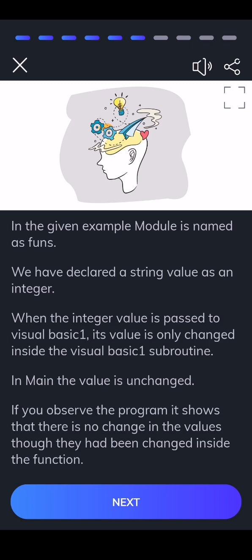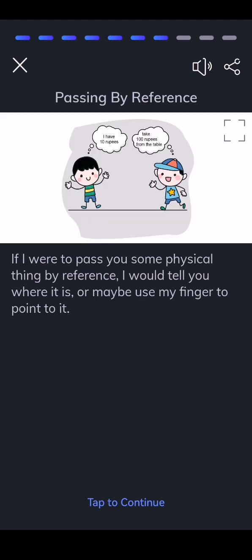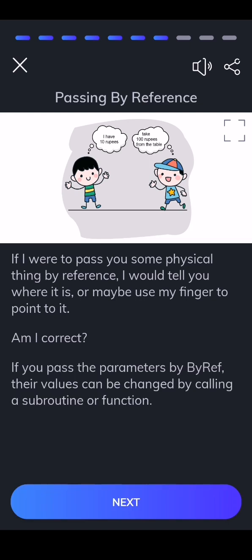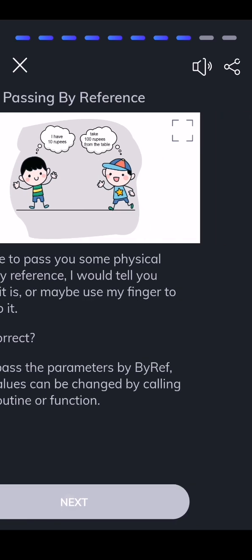If I were to pass you some physical thing by reference, I would tell you where it is, or maybe use my finger to point to it. Am I correct? If you pass the parameters by ref, their values can be changed by the calling subroutine or function.